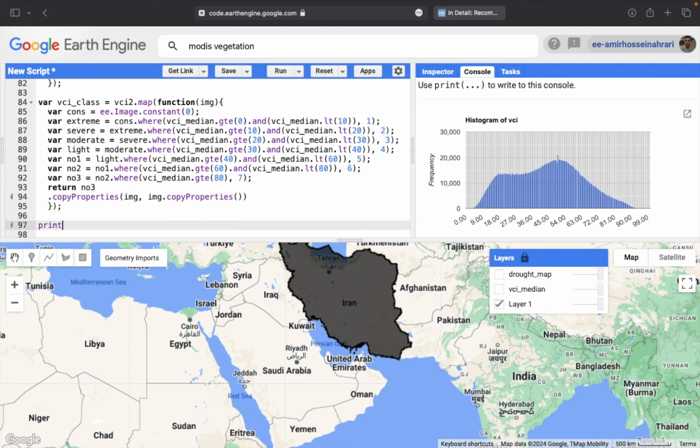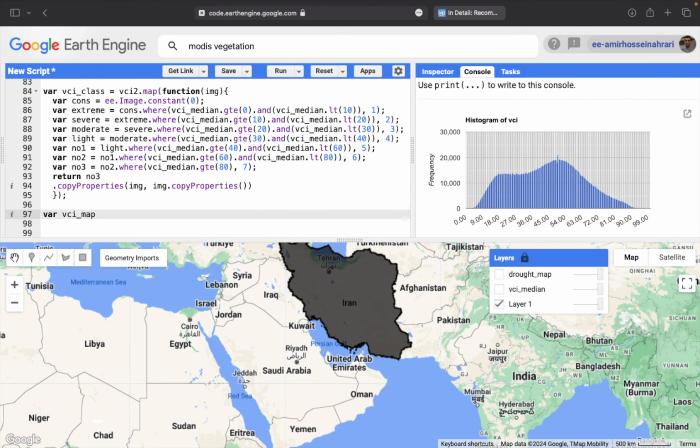So now I can make a median image, for example, I can make a final VCI map according to the frequency of drought pixels.